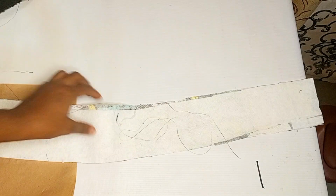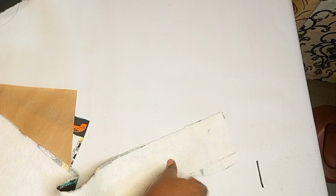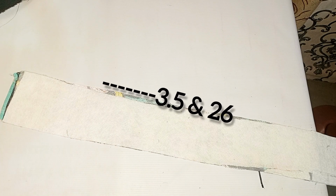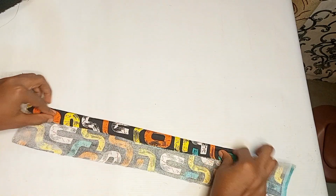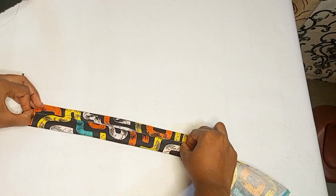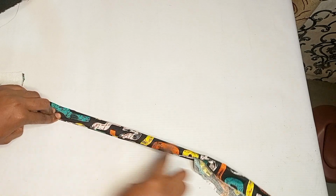Then I have this also. This is for the side of the bag. Okay, you're going to see at what points we're going to use this part. So for the length of this, I just have 26 inches and then 3.5 inches for the width, and for the strap as well I have 3.5, and the length I'm working with is 9.5 inches, and for the width is 3.5 for both of them.